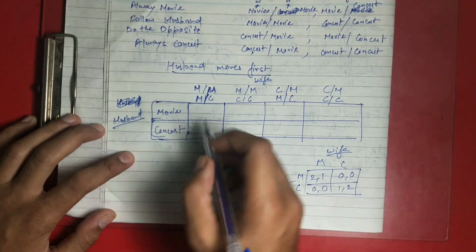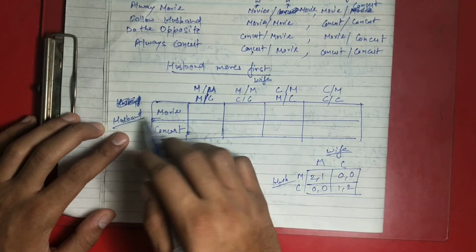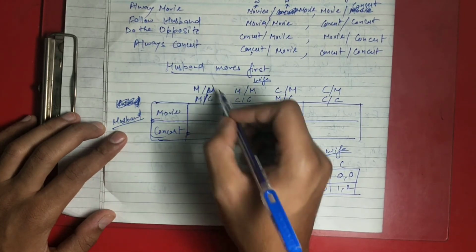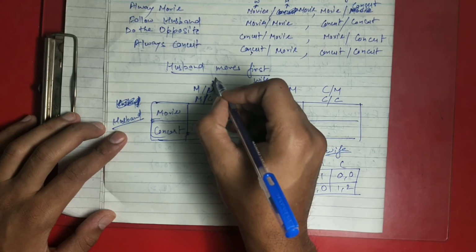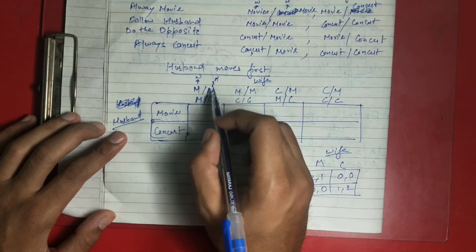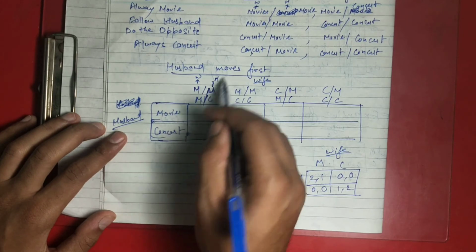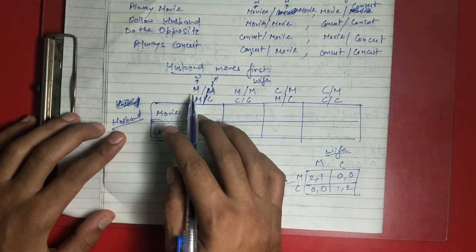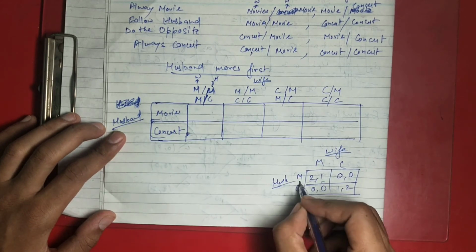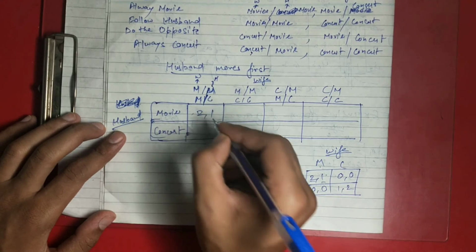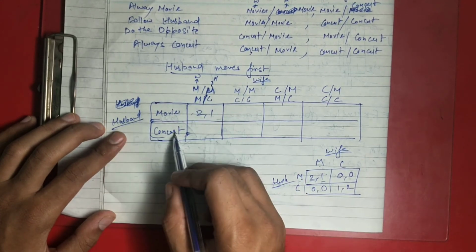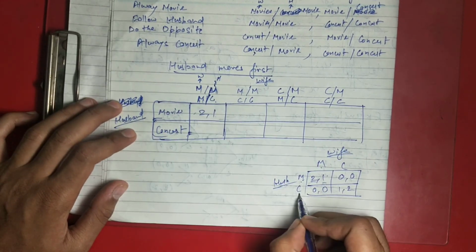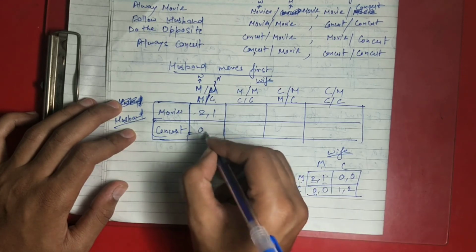So now first we have to see this grid. Husband is moving first, so husband has chosen the movie. This is for the husband and this is for the wife. When husband is choosing movie, wife will choose movie. So we will take the grid of movie and movie, because husband and wife both are choosing movie, so we will write here 2 comma 1. Similarly, here we take concert. Husband is choosing concert and wife is choosing movie. So this will be 0 comma 0.